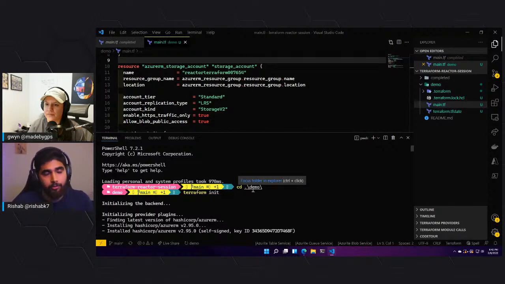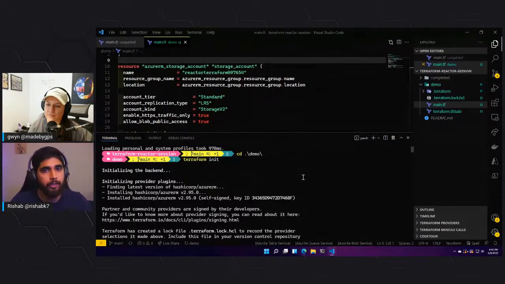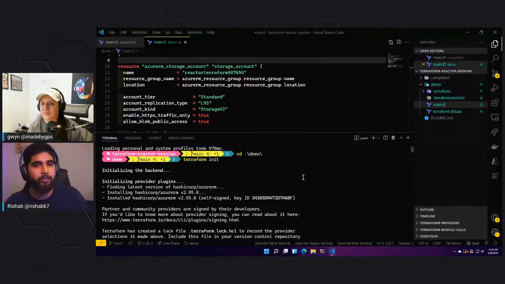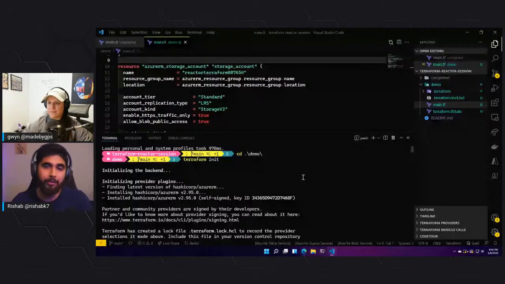You don't specifically need to log in through CLI. You can have your config defined in Terraform files. Again, that is some advanced topics. Because let's say we want this to be like a CI/CD thing, right? So you would need a pipeline. You would need credentials to be stored somewhere secure, like environment variables, where it can talk to the Azure ARM API to create those resources. And you can do that.